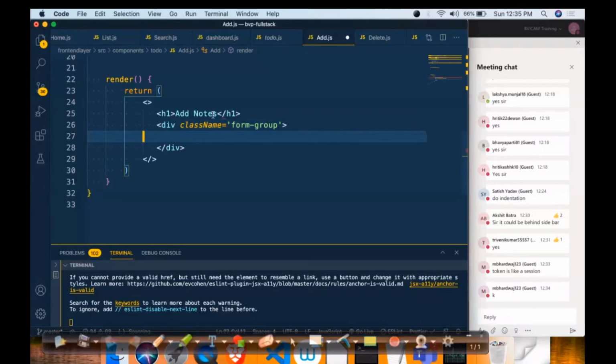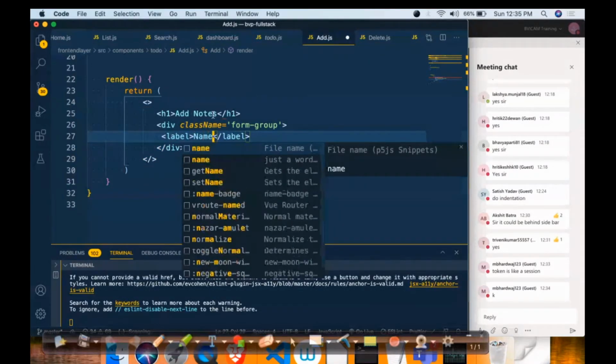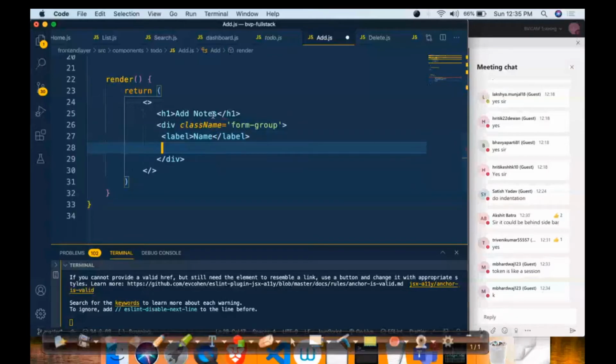We put a label, and inside the label we say the name of the note you will write, and here an input of type text, with the placeholder: type name of the note.